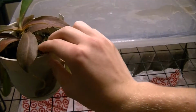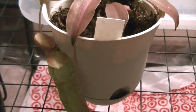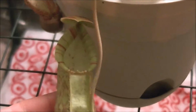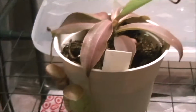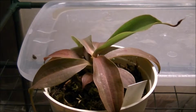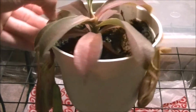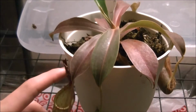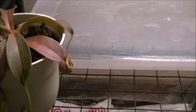Next up is Nepenthes spathulata cross spectabilis. At first I wasn't so sure about it, but I guess it just wasn't really liking the outside. This pitcher popped about 2 days ago. It's got green and then some red stripes. Definitely you can see some spectabilis in it, but a little tubbier than normal spectabilis and a little taller, I would think. I'd still say that this is an immature plant. I've had it for a few months now, but it's got a big leaf jump, and like I said earlier, I gave these a coffee treatment, and boy, they are responding well. So that one, new developing pitcher right here. And it holds its pitchers pretty well, and this one's lid got kind of yanked off by something, but the pitcher is still alive. It kind of leaked water a little bit, that one.